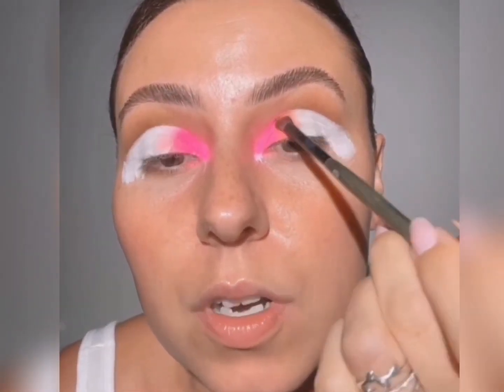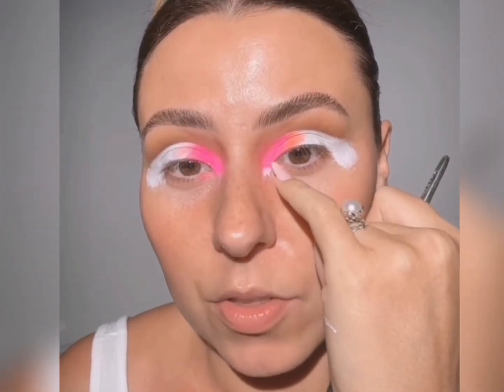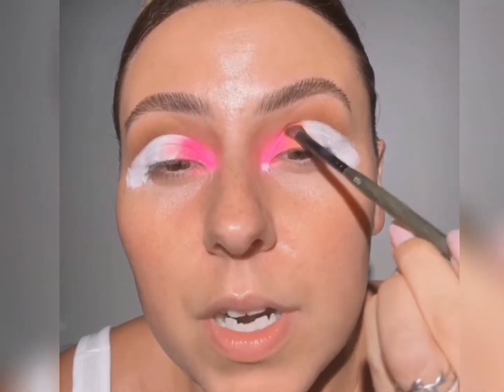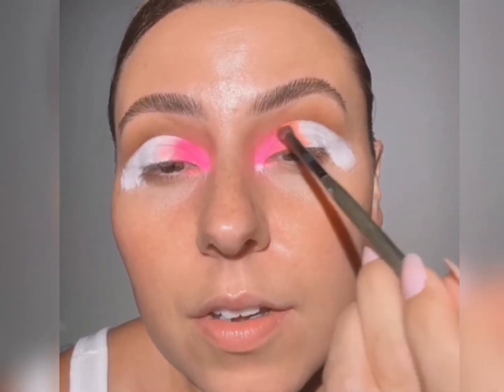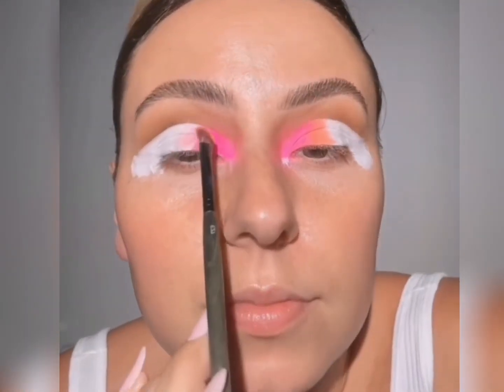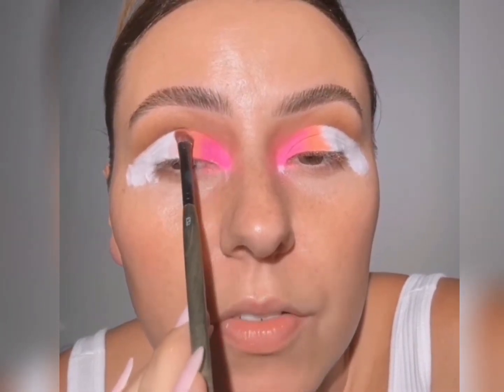You could use a lot less of the pink and just do a hot pink inner corner — place that white through here and just do that. Of course I'm not going to do that because today is Feral Monday and I'm having fun, but it's a really fun idea. Neons can be very wearable with a nice warm or neutral brown. I just wiped the brush off a little, by the way.